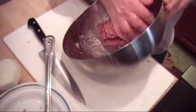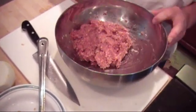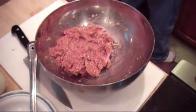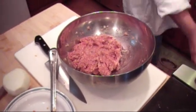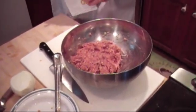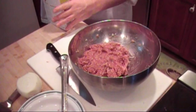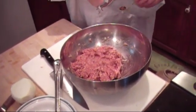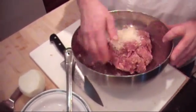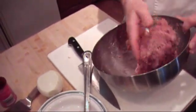Our meat looks a little bit wet, and I don't see any breadcrumbs in the meat. I like to be able to see just a little bit. I'm using Panko breadcrumbs. They're white Japanese breadcrumbs. Use any kind that you have. I just prefer these. See, that's better. It's going to hold together nice.